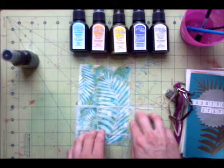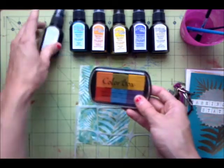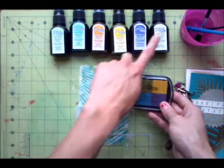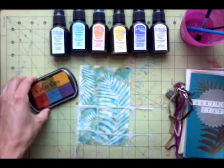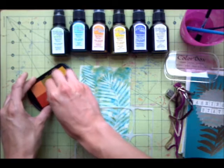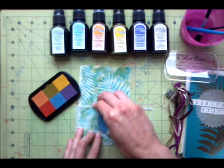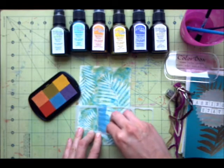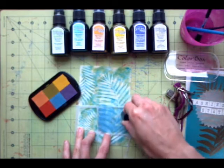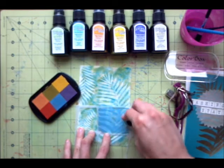I'm going to apply the stonework stencil towards the bottom of the page. You can see these six-color pigment ink pads — this is the Farmhouse set. I don't know if it's intentional or not, but they sort of coordinate. There's orange, green, yellow, purple, blue, and then red and putty. Not quite the same but I thought they worked very well together, so I chose to use this. Then I'm going to apply my blue ink — that's what the six pad is — perfect for stenciling because you've got just a little bit of pigment there and it's easy to blend together.